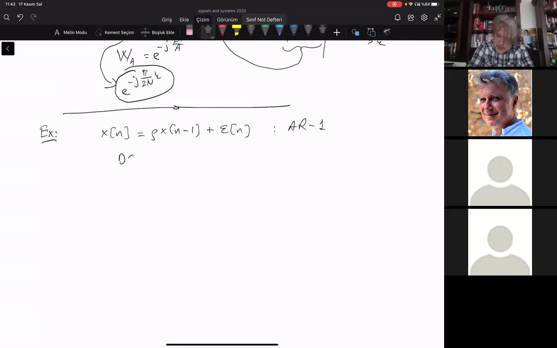And DCT comes out to be the optimum. We don't know how to achieve the optimum, but we will see that. It comes out to be the optimum transform for AR1 sequences as rho approaches 1. So the stronger correlation signals can be best represented by DCT.